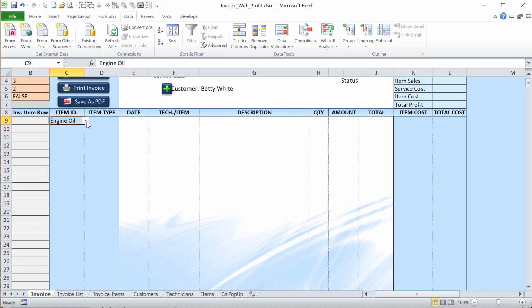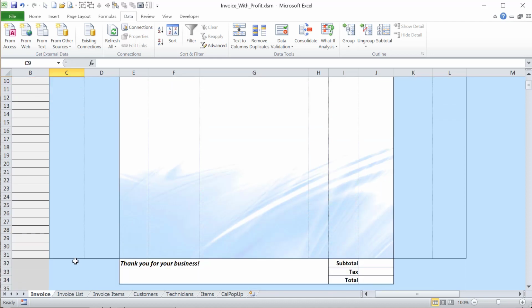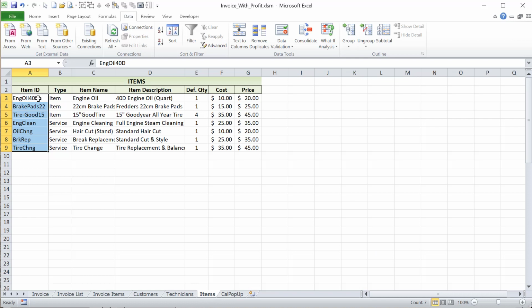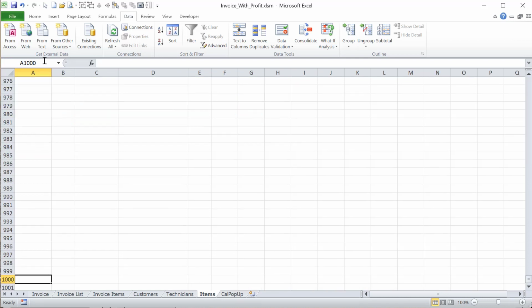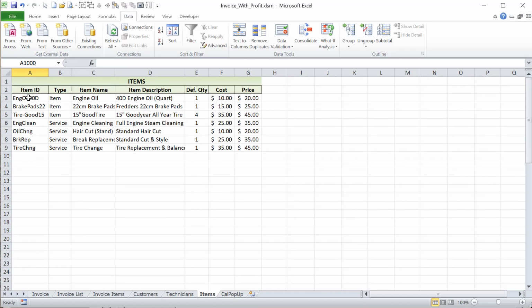However, what I really want is to be able to type in. If we have a large list of names, I want to be able to start typing in ENG and have that automatically come up, right? How do we do that? How do we get autocomplete in there? Well, the best way to do that is to have the same values in the column, perhaps below and out of sight, right? So we can do that. So what I'm going to do is go into the items, and I'm just going to say, let's just go with A1000, okay? And that's going to be our last, and I'm going to go all the way up, hold down the shift and copy that.